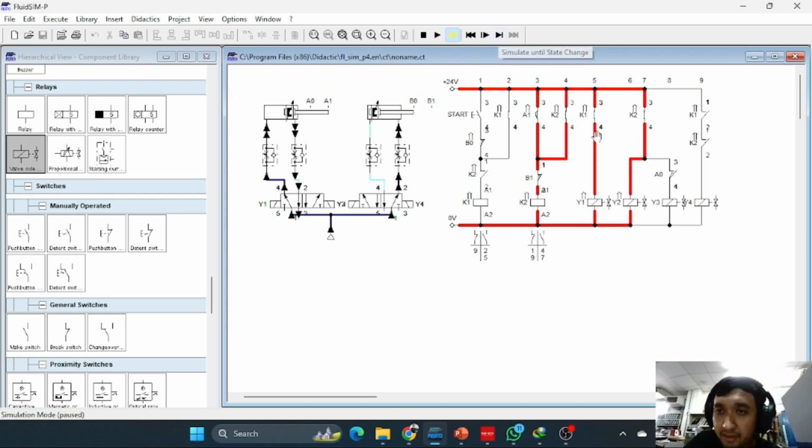After this, line 6 will be active and Y2 will be active, so it makes cylinder A move back to the A0 position.